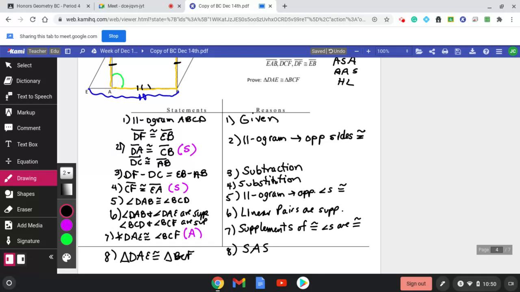Again, it's easy for me to say this, and I know it's tougher for you to do it, but the only new things I'm putting in my proof are the parallelogram properties. That's it. You're still going to see addition, subtraction, and in this case, supplements of congruent angles. Wait for the fourth one, what we bring back, a real old school one in the fourth proof we do. All right, we got to get there first.